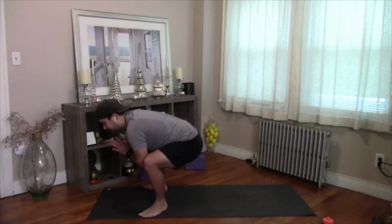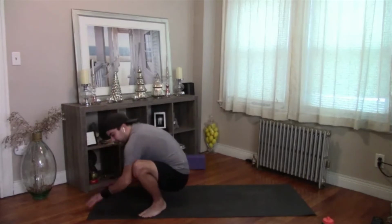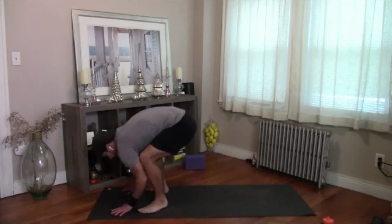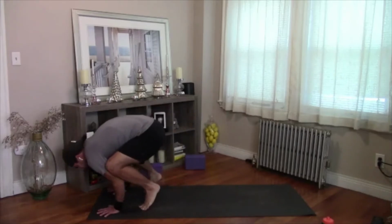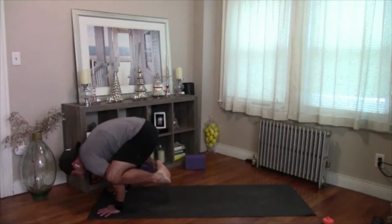Maybe if your knees are a little tight, you're a little taller. Or maybe you're going to have your hands come to the ground. Your hips lift tall. You start to toe heel the feet together. You engage the core. Lifting one leg, lifting the other. Coming up, finding your crow.